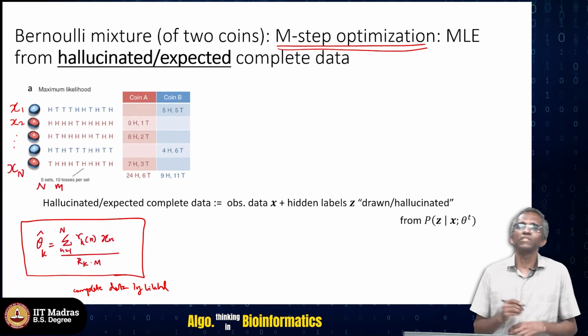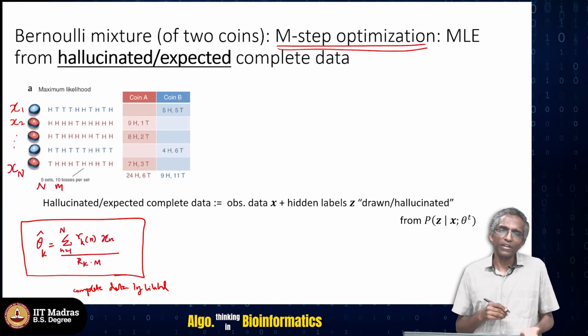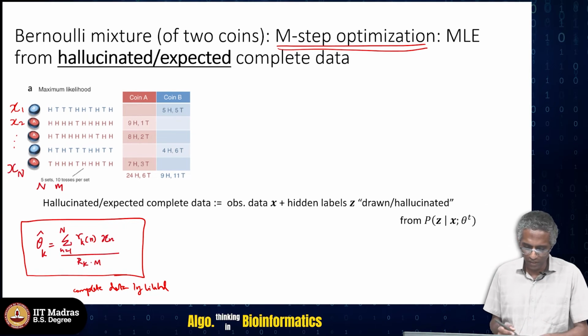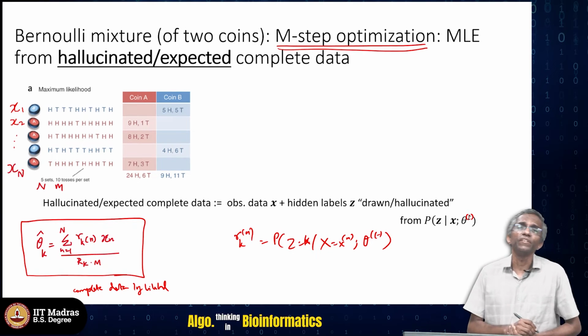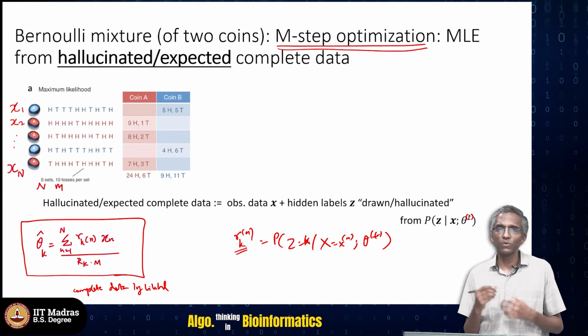But there, this rk of n was either 0 or 1, a one hot encoding of the known label of each set. Here I do not have a 1 0 label, I do not have a hard labeling of each set of coin tosses that are shown here, but I have a probability, a fractional responsibility. Your rk of n is your fractional responsibility, the probability that z equals k given x equals xn, using your current set of parameters in iteration t. So using your current parameters, you calculate this responsibility vector, which is now a fractional vector.